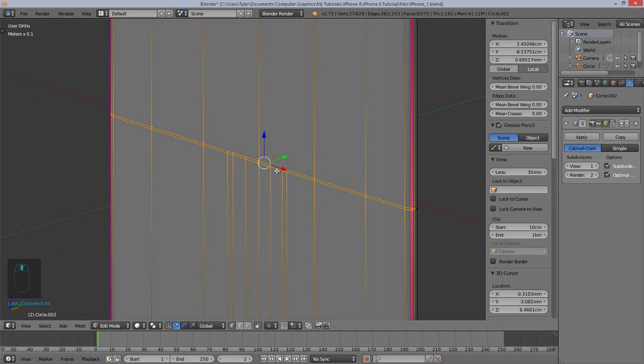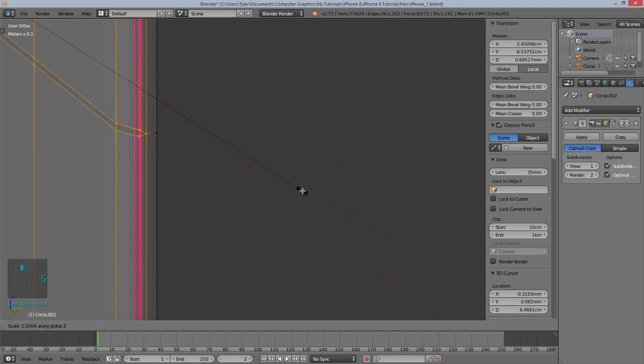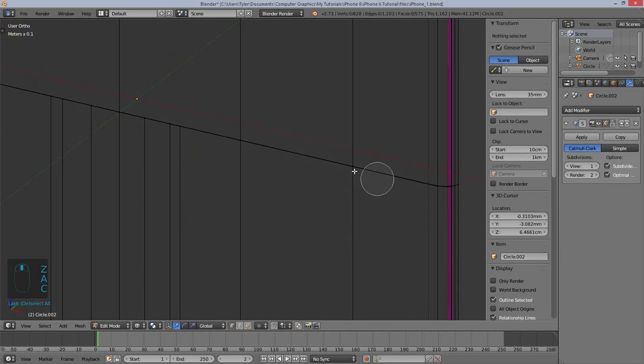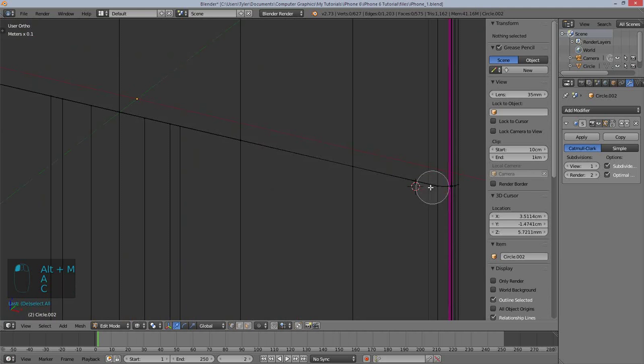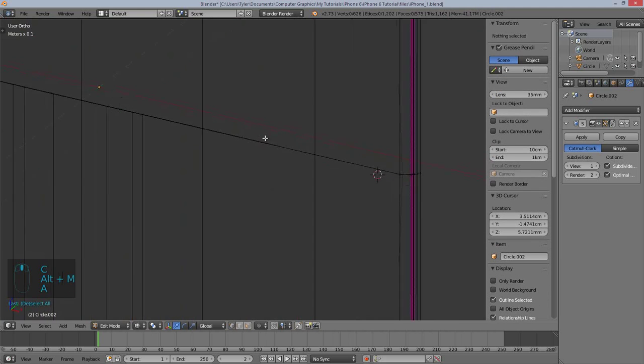Let's go ahead and scale these all the way down so they're actually on top of each other. As you can see what I'm doing here. And then we'll just merge these at the center using Alt M, at the center.